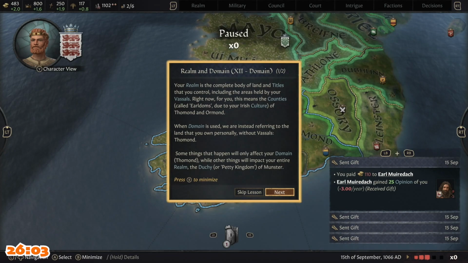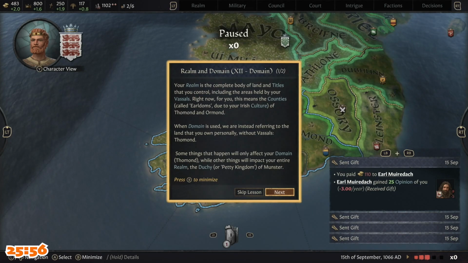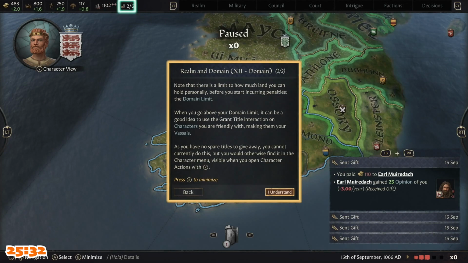Your realm is the complete body of land and the titles that you control, including the areas held by your vassals. Right now, for you, this means that the counties called earldoms, due to your Irish culture, of Thomond and Ormond. When domain is used, we are instead referring to the lands that you own personally without vassals, Thomond. So we only own one currently. Some things that happen will only affect your domain, Thomond, while other things will affect your entire realm and the duchy, your petty kingdom of Munster.